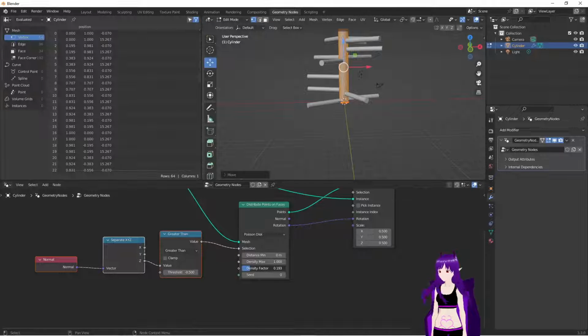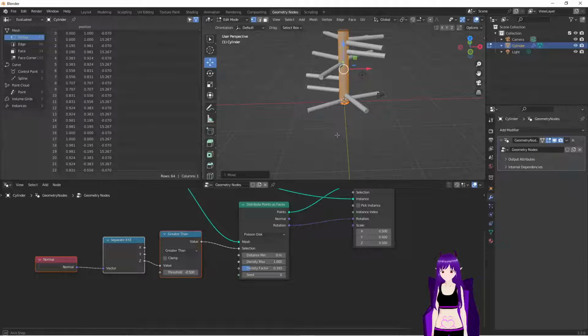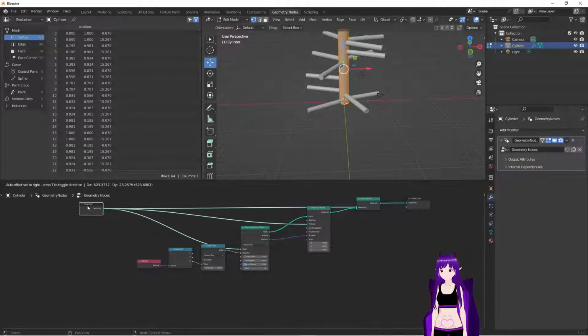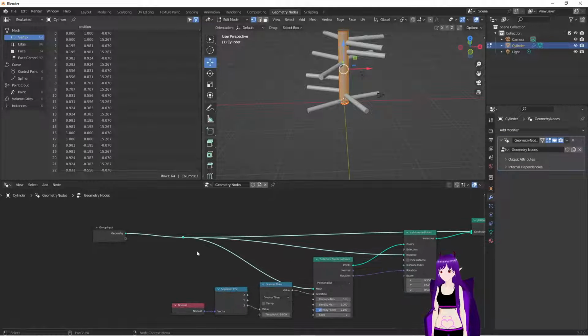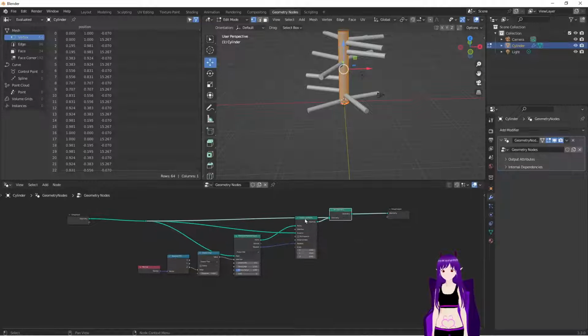Trying to make something that looks a bit like a tree. Now, I think, there we go. If we then, let's go like shift, go like that, and move these around a bit.